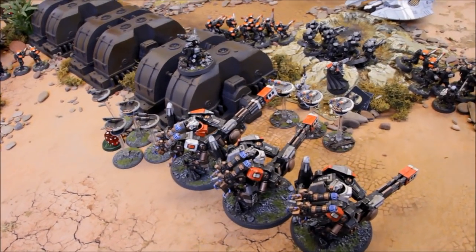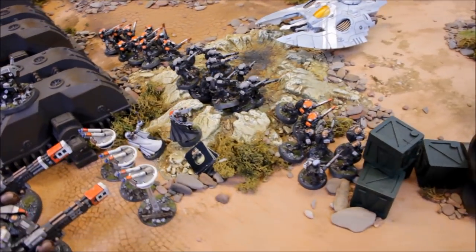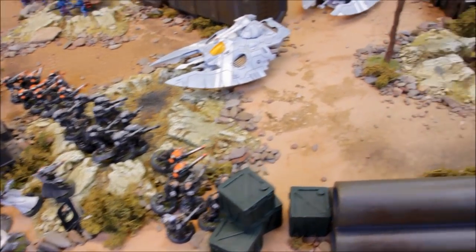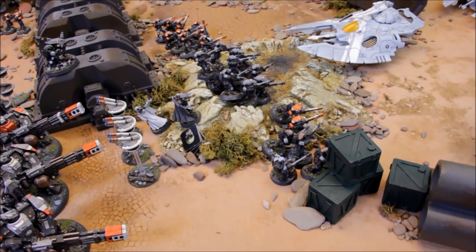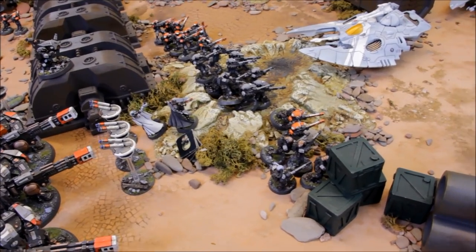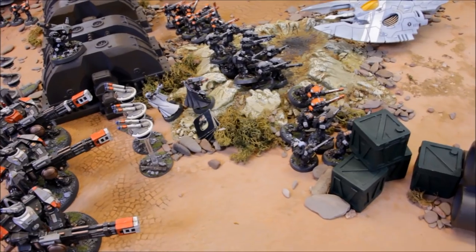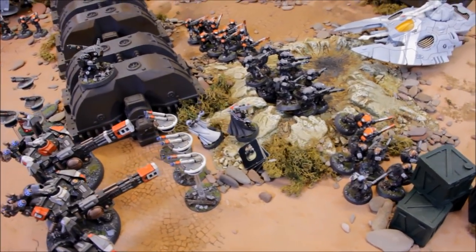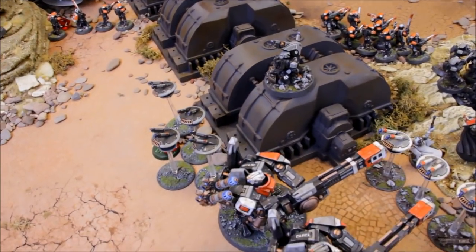All right, so Tau turn one movement is complete. The gunline has advanced here under orders from the Fireblade, angered by the wounds taken from the snipers. He's given the order to advance. He has lost patience with the Eldar and has asked his line to advance. So 1, 2, 3 units of fire warriors moving ahead. The ethereal and the fireblade just behind. Drones moving up this time to offer some protection. And then the broadsides remaining exactly where they are. This unit of drones remaining stationary as well.